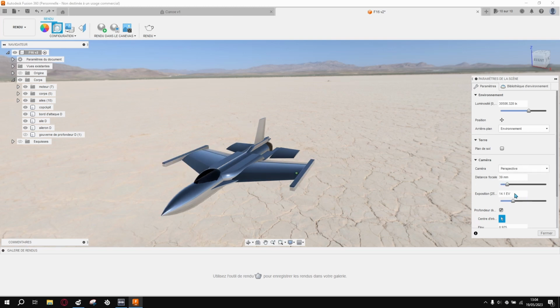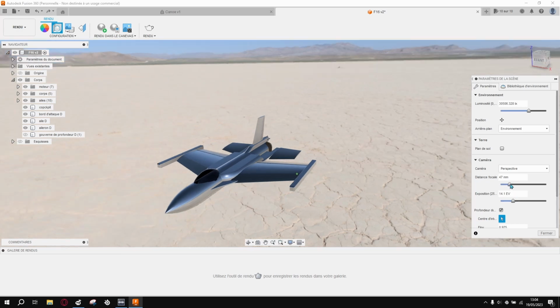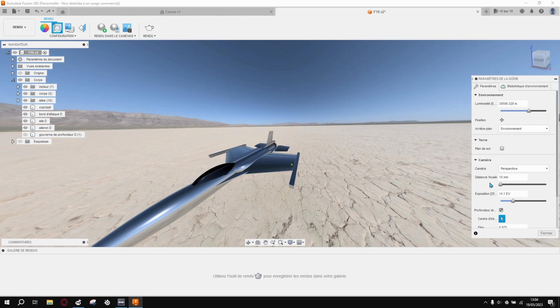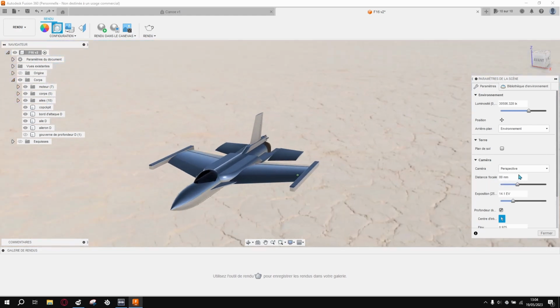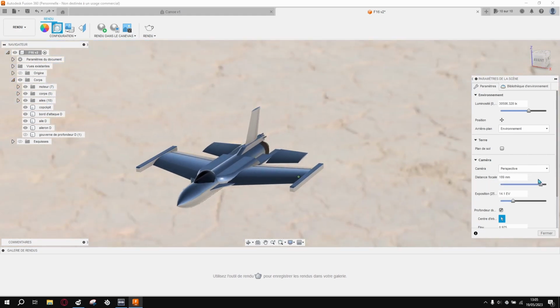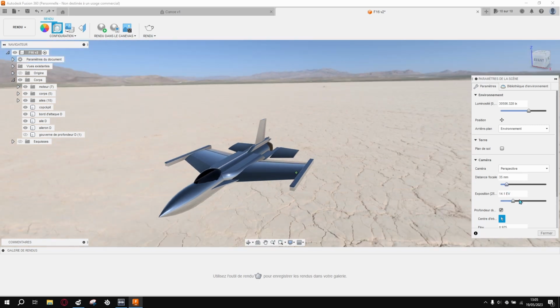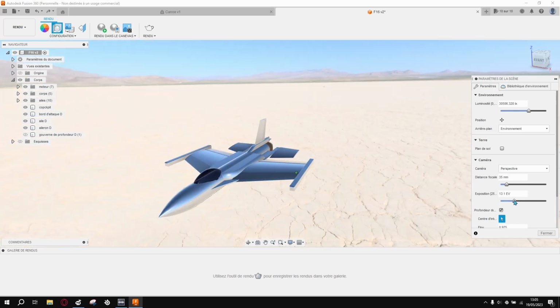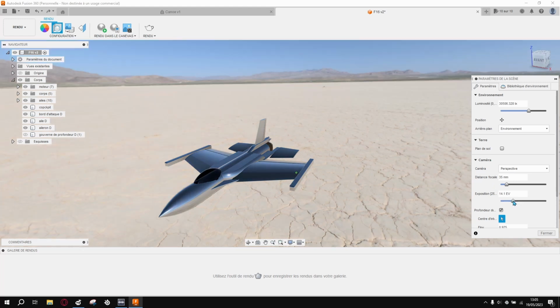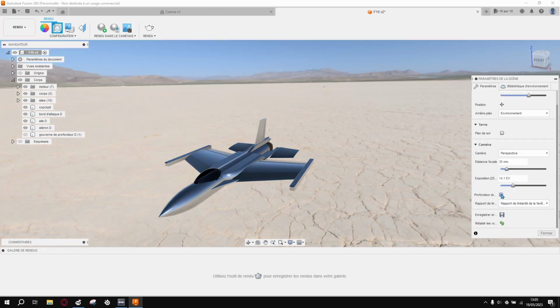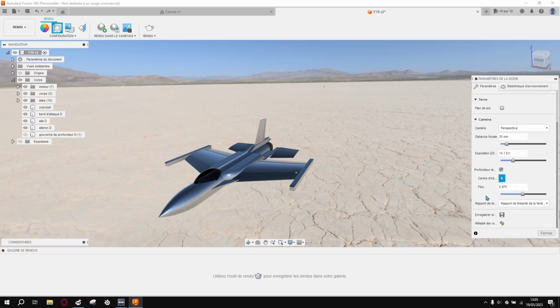So I clicked perspective. Focal distance depends on what type of picture you want to make, like camera shots or just micro objects. So I just took a mid version at least. 35 millimeters is good for us. Exposition is to change the luminosity parameters. Here we are good, a little bit less, like this. We have the background here, an option that doesn't change anything here.